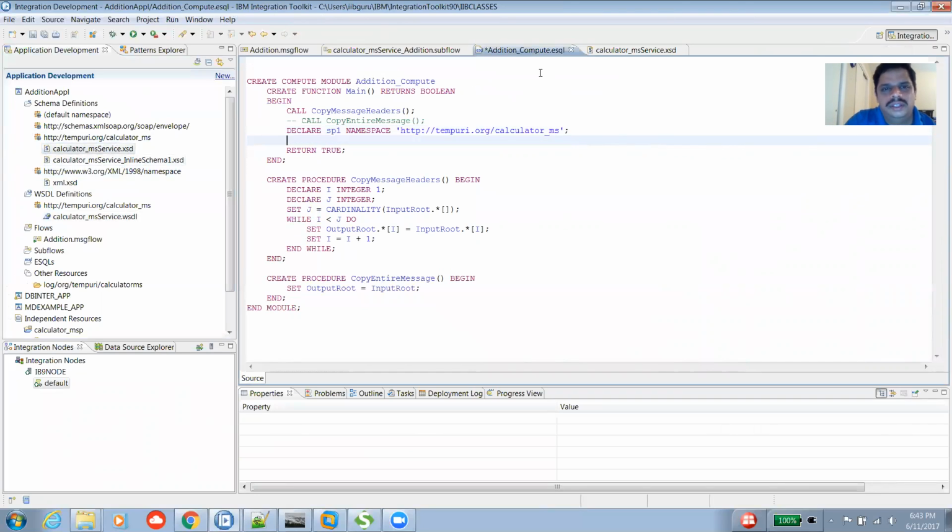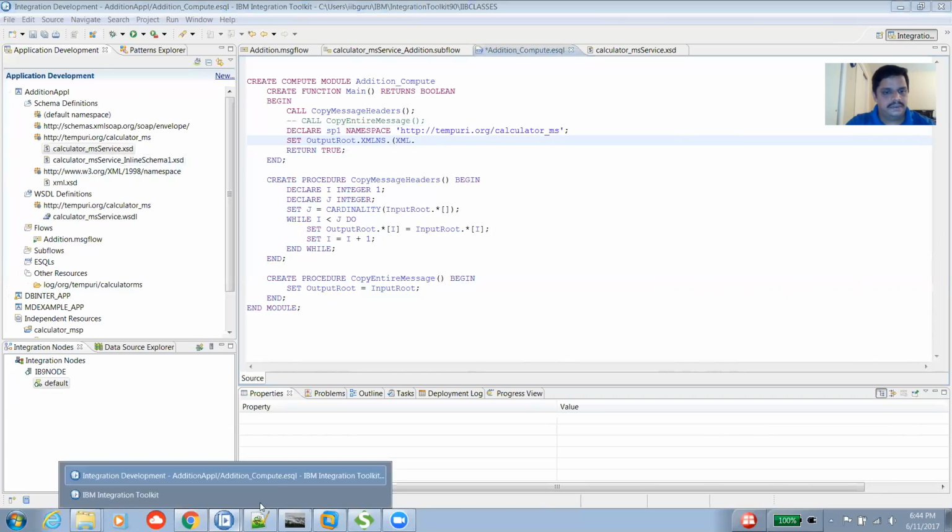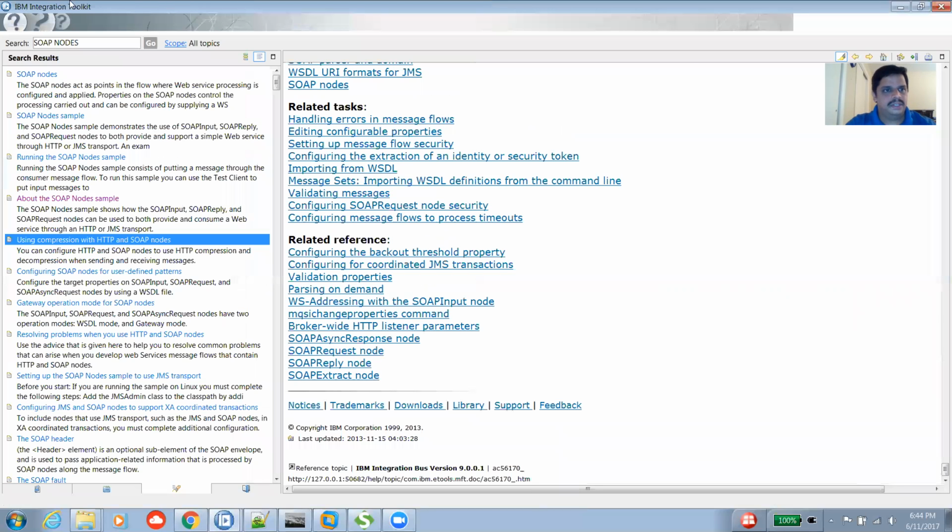Okay, and then another statement is set output to dot xmlns dot xml dot declaration. If I'm not wrong, I just want to check the syntax because I might be wrong.